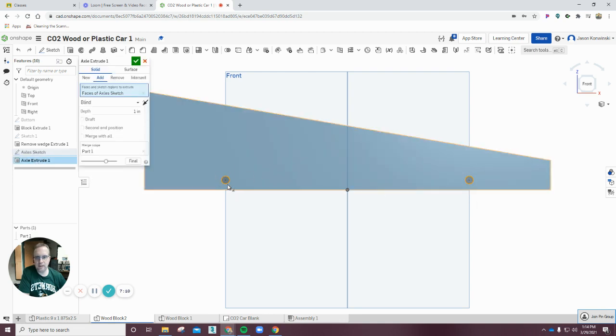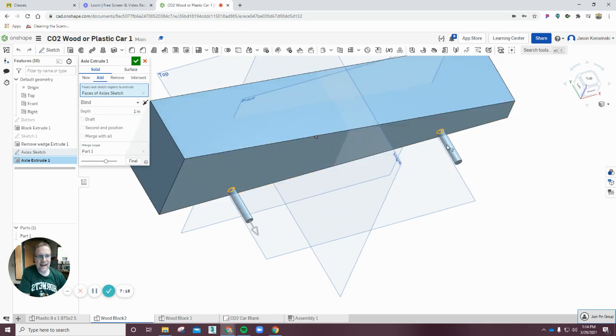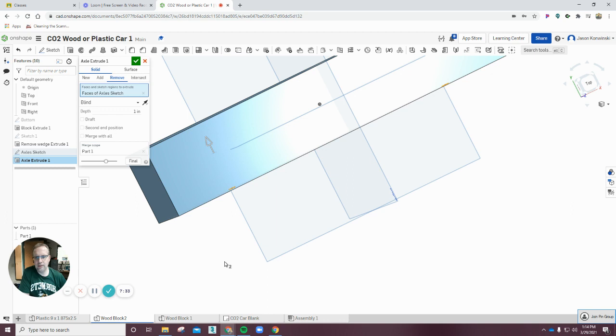Now we can click on the axle extrude here, and it's going to ask us what we are extruding. It's auto selecting these axles for us because it's recognizing that as a new part of the drawing. But look, when I tip it, it's adding material again. We don't want to add. We want it to remove. So we click remove. It's trying to remove in this direction. It doesn't like that, so I'm going to change the direction with my arrow. Now it's cutting into the block, but it's only going halfway. And instead of blind, we want it to go through all.